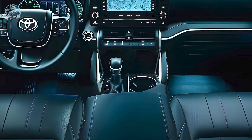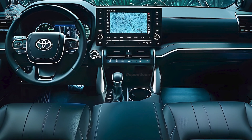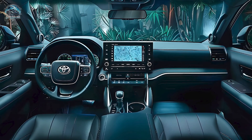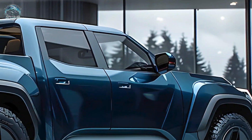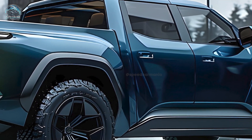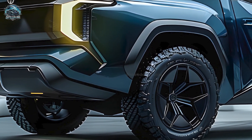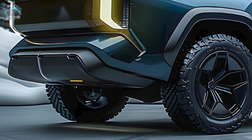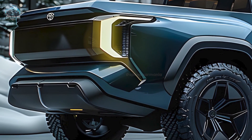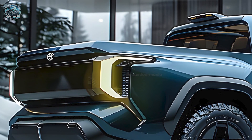In the middle of the rear is Toyota's logo, and the rear bumper features bed access stairs. Inside, the 2025 Stout's interior is handsome and rugged. The dashboard has a massive touchscreen infotainment system for convenient access to all features. Premium materials make the seats comfortable and durable for long trips or off-roading, with ample legroom and headroom. Toyota's digital driver's display is clear and easy to read.